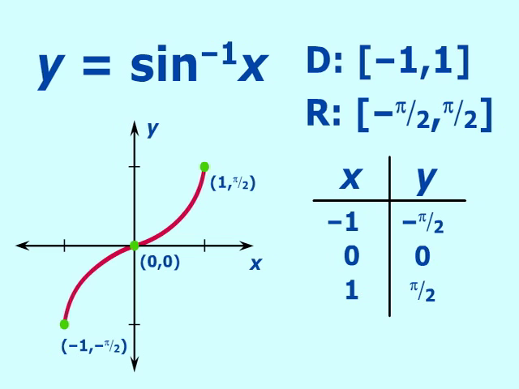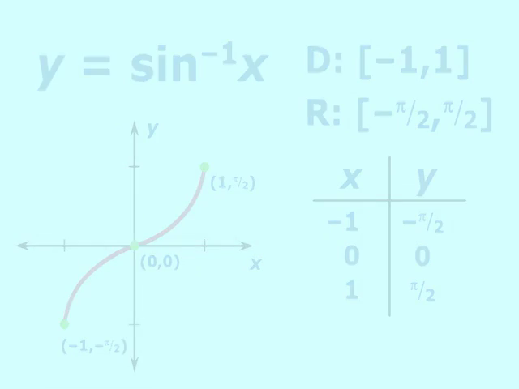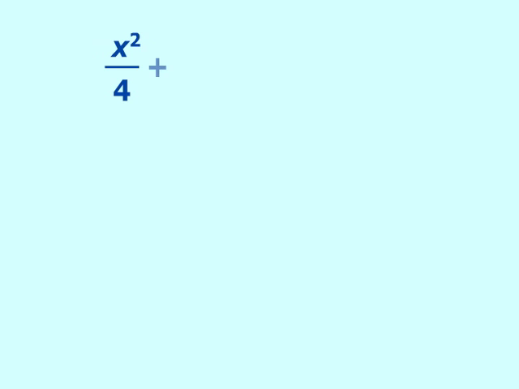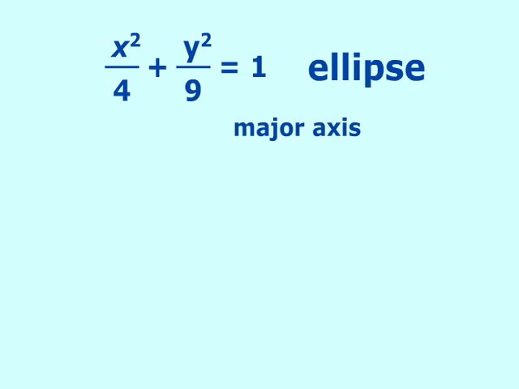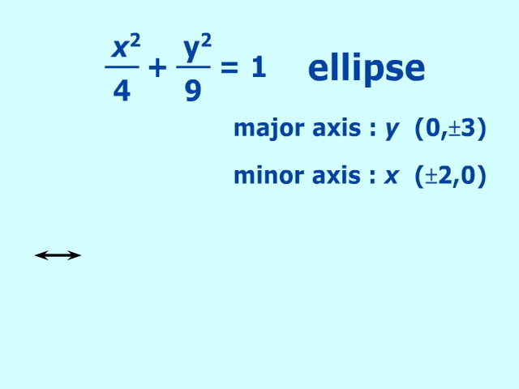The next graph we have is not a function. It's a relation. And it is x squared over 4 plus y squared over 9 equals 1. If you recall what has happened in your previous classes, you might recognize this, that this is an ellipse. And we have a very special way of graphing our conic sections. What we look for on an ellipse is the major axis and the points that end the ellipse on the major axis, which is this axis here because 9 is bigger than 4, so that makes the y the major axis. And we will be plotting points 0, plus or minus 3. And then we have a minor axis, and that is our x-axis. And we will be plotting points plus or minus 2, 0.